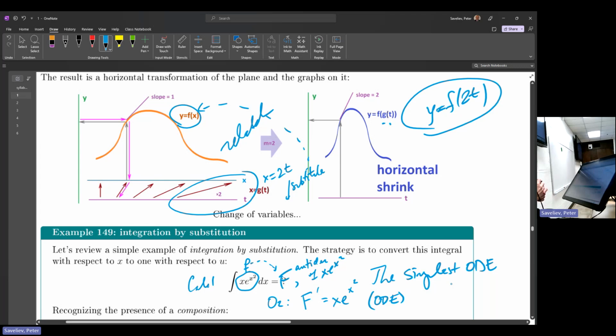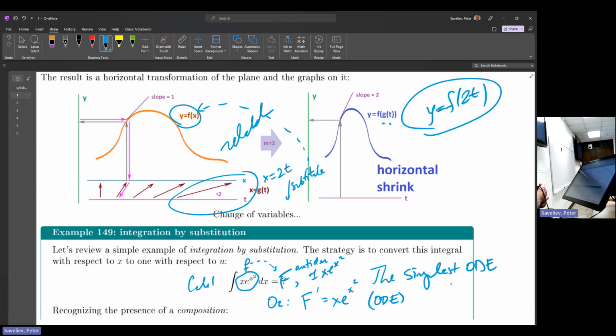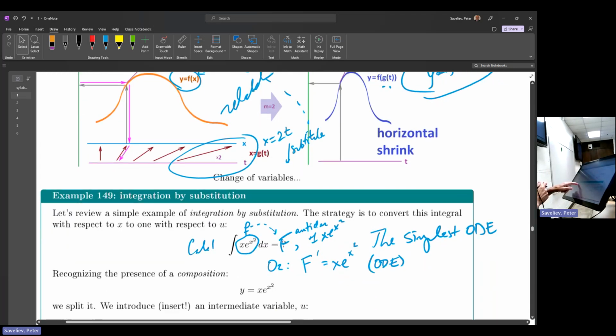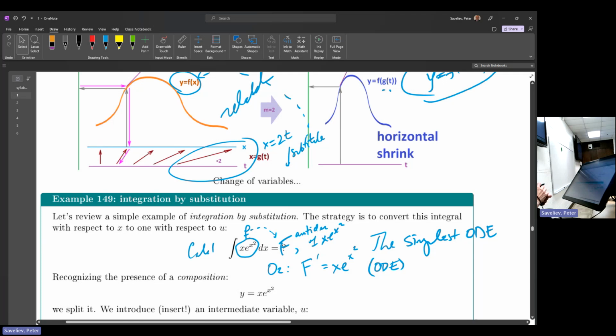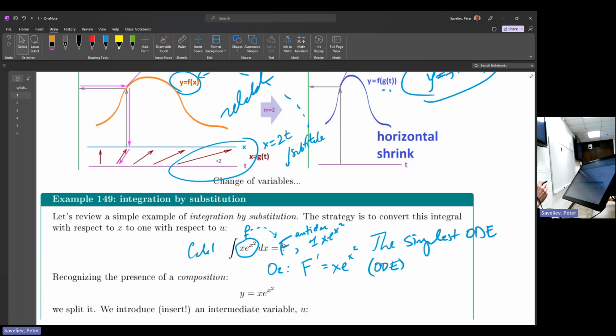Okay, so what I'm trying to do here is just to look at the problem that is familiar from calculus 1 and 2, and solve it in a new way. Okay, so we know roughly what's supposed to happen. I hope you remember how we integrate by substitution, and that idea will then be pushed forward to general ODEs beyond the simplest case. Okay, so this is how it works out. Just to refresh your memory, we recognize the presence of a composition in this expression. So where's the composition?